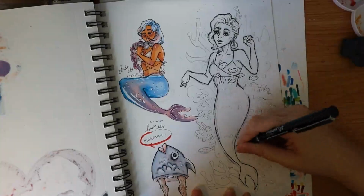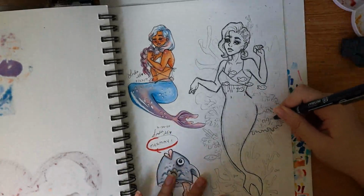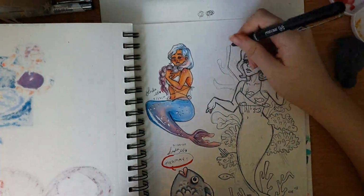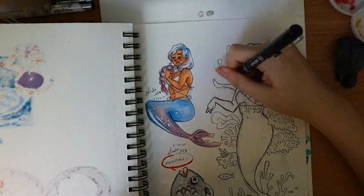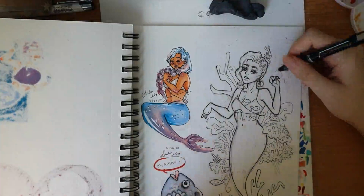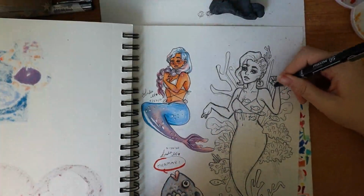I started tracing too. I'm not really gonna explain this part because it's tracing, it's not that interesting. One thing I will say though is that when I was drawing the coral reefs and stuff, I had no idea how they looked like, so I looked up a bunch of photos online to reference from.